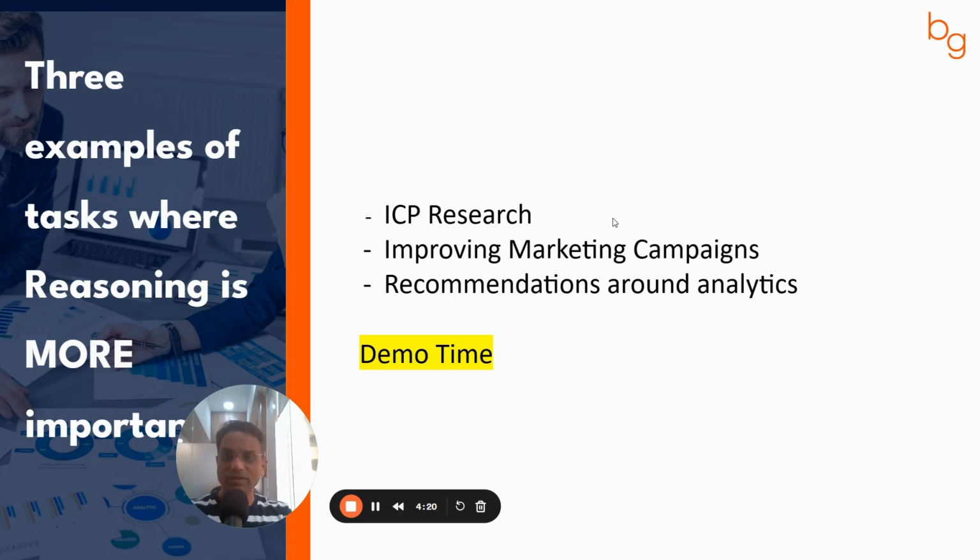As you chat with this model, which has a good level of reasoning, it's almost like talking to your colleague, and trying to help him or her with the reasons, and hence the output with respect to these kind of tasks. So ICP research, improving marketing campaigns, and recommendations. We'll be taking examples for all of these.